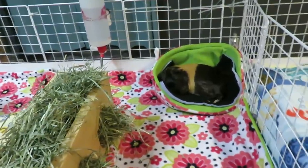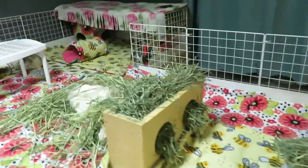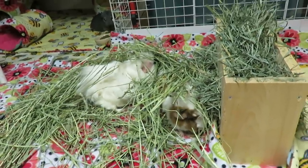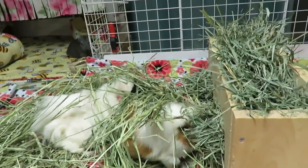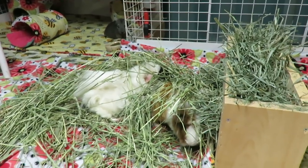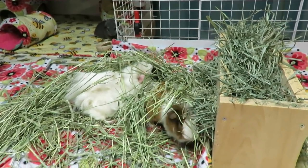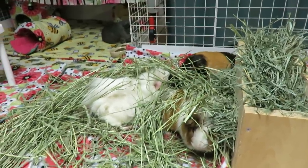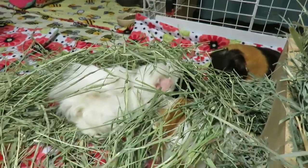What are you doing there, Reesey? She's doing some kicks — are you trying to get comfy? Is Velvet getting too close to your bum? Do you hear that? Apple's whining. Oh Velvet, you're basically eating hay right at her bum. Velvet doesn't care — Velvet has no boundaries. She does not care how close she gets to other pigs; she just likes to be close. Apple is not happy about it, but Velvet does not care. It's okay, it's just Velvie — she's a bit silly, isn't she?